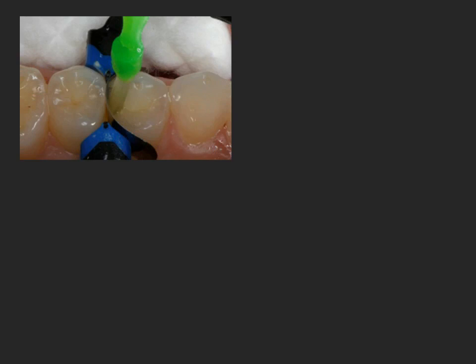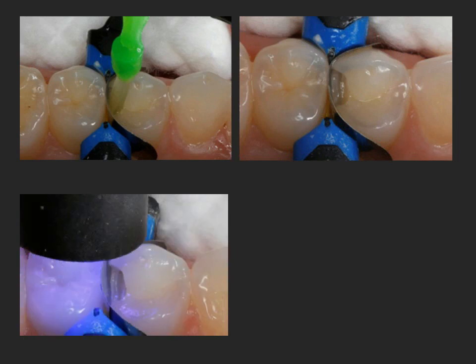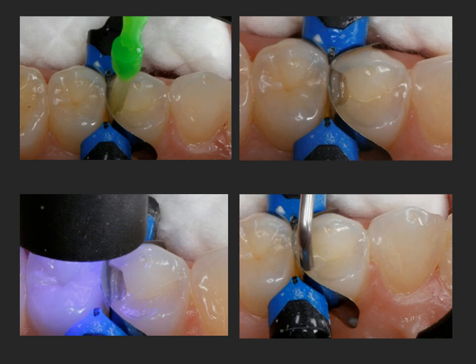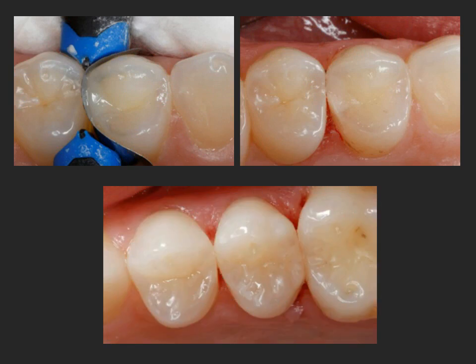Here we can etch and bond, light cure. And in this case, I'm using Beautifil Flow Plus, the bulk fill flowable, because of the depth of this lesion being approximately 4 millimeters from the gingival floor to the occlusal surface marginal ridge. I'm using a bulk fill flowable in this small preparation to complete this process. Here's the restoration after it's light cured and the matrix removed: good contact, minimally invasive, restoration complete.